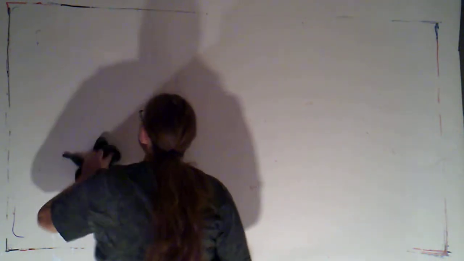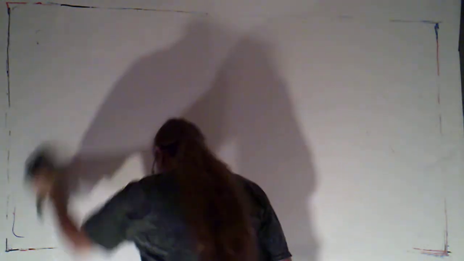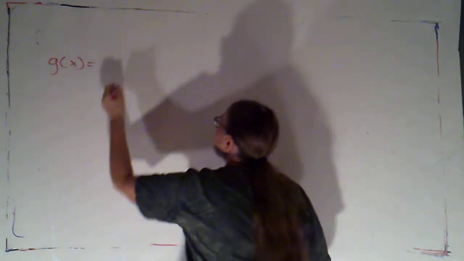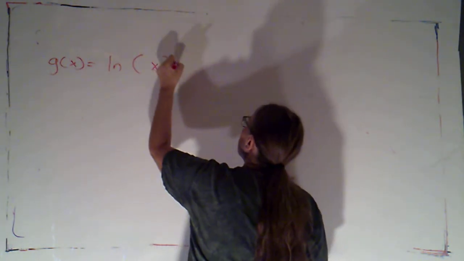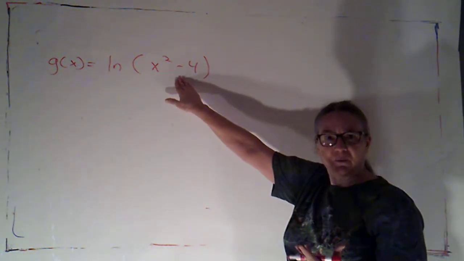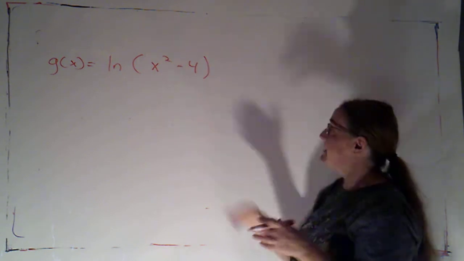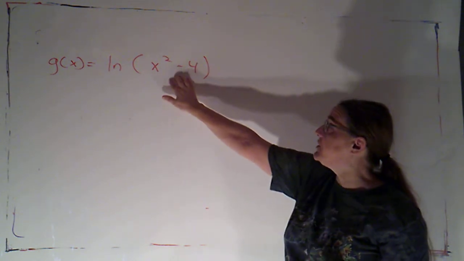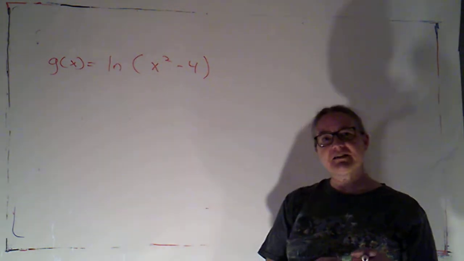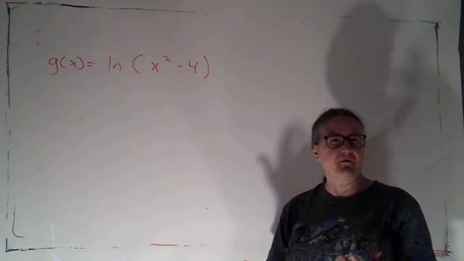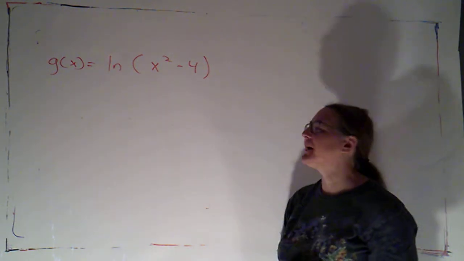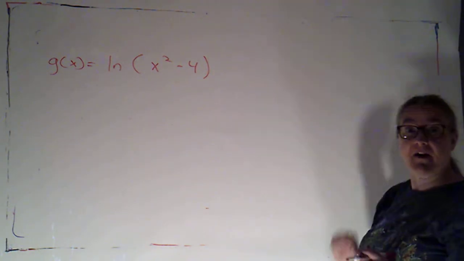Okay. Now, in that particular case, it's easy to understand the domain in terms of the graph of the function. But if I have a more complicated argument, I might want to rely a little bit more on the algebra. Let's suppose that g of x is the natural log of x squared minus 4. Now, that's not just a simple transformation of the types that we've studied. This is still a function composition. I'm plugging the polynomial x squared minus 4 into the log function, but the compositions that lead to our transformations are those that just involve arithmetic operations, adding or subtracting a number, or multiplying or dividing by a number. Okay. But I can still find the domain.